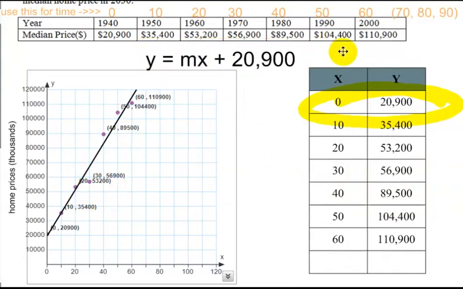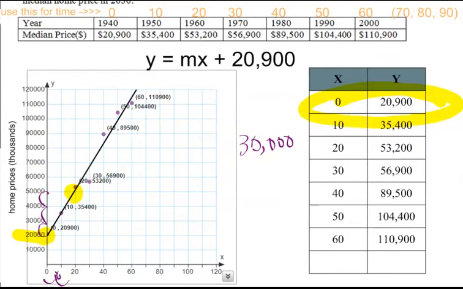So when you look at these, I'm looking for one that's on a perfect crosshair. Well, we can use our first point, and I'm just going to estimate that to be 20,000, right? And up to here. So let's count our rise and run. Now remember, these are in tens of thousands. So this is 10,000, 20,000, 30,000. So I have a rise of 30,000. And my run is going to be across my time.